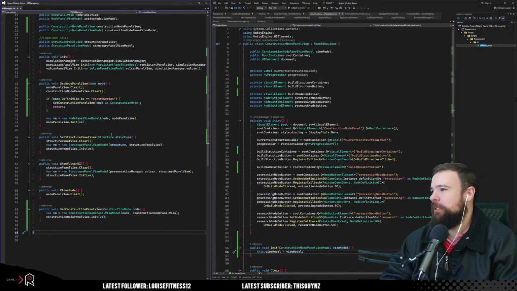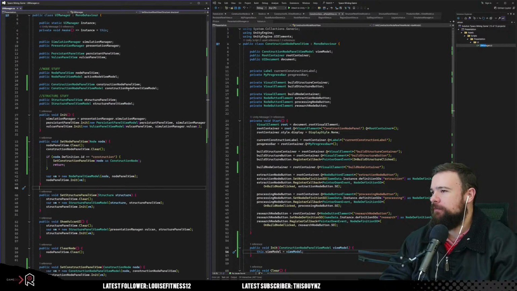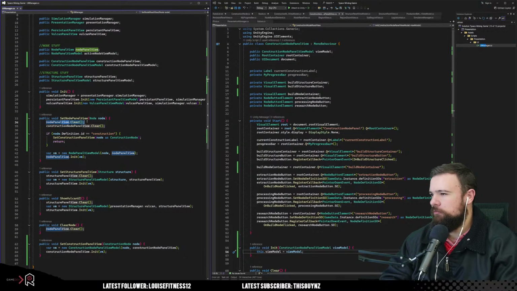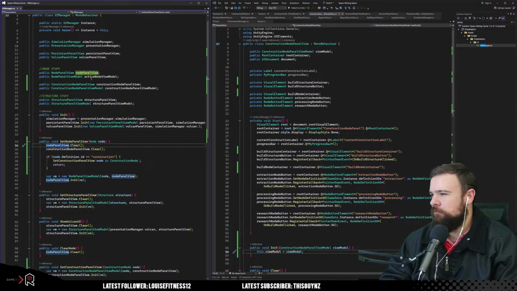Perfecto. Okay. I don't know when the node panel view gets created or referenced or anything like that. Oh, it's public.